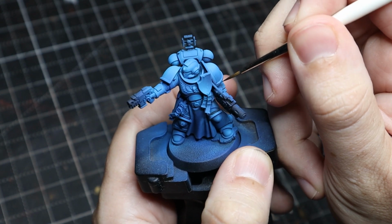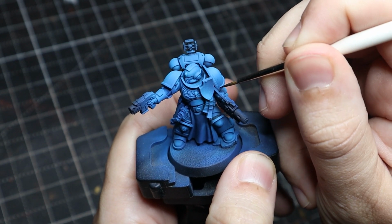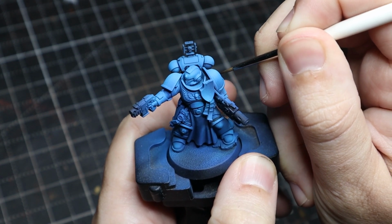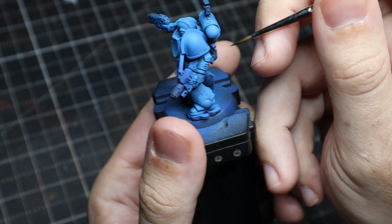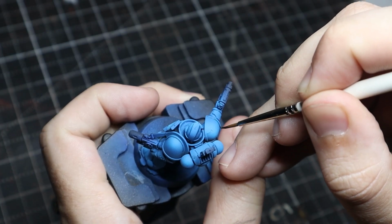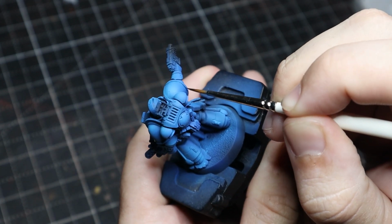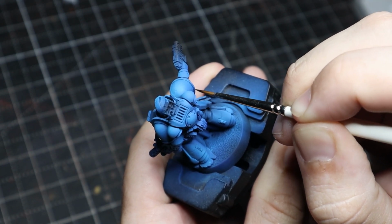Now, you would be totally fine if you didn't want to recess shade your model. I decided, because this is supposed to be the Sternguard Veteran, more of an elite unit, and this is the sergeant out of it, and we're going to make a video out of it, that I would go ahead and take the time to do some of that.